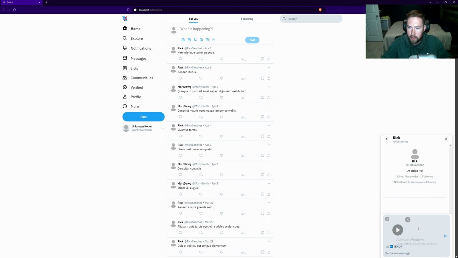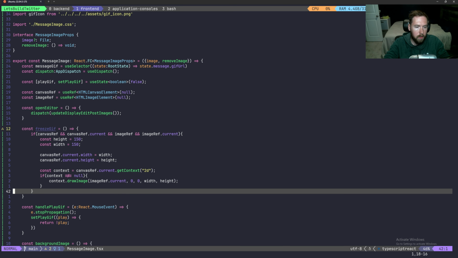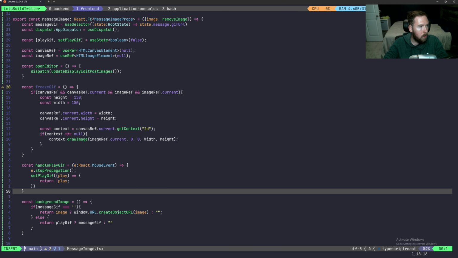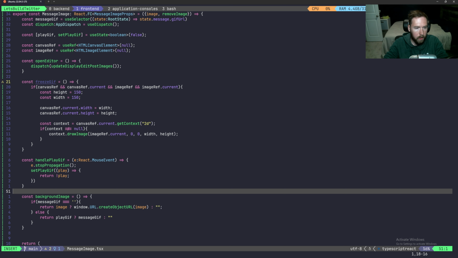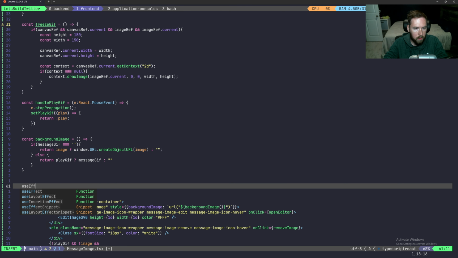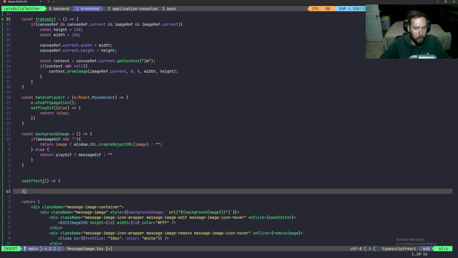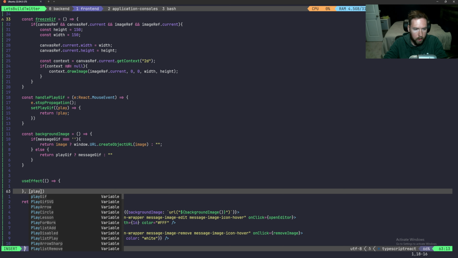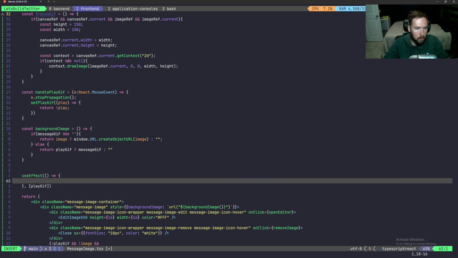Now the only issue now, one that doesn't look 150 by 150, but I digress. For whatever reason, it's not opening or the background's not working quite right. So let me look into the background issue here. So something's not quite right with the message image. It's because, you know what, we forgot the use effect. So let me go ahead and deal with that as well, I think. So let's go ahead and set up the use effect. Let's come down here, use effect, go and bring that in. I don't know why the on click's not working, so I'll have to figure out what's going on with that as well. But anytime play GIF loads or changes, we'll go ahead and do this.